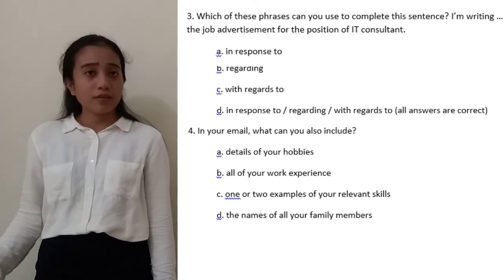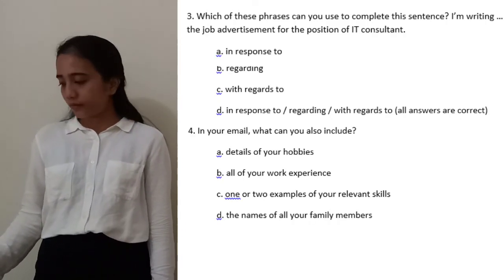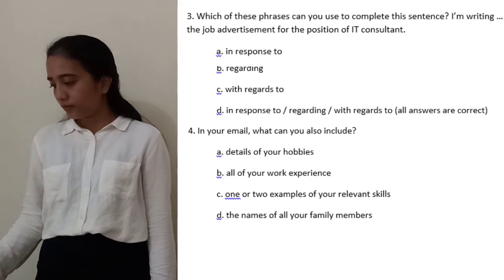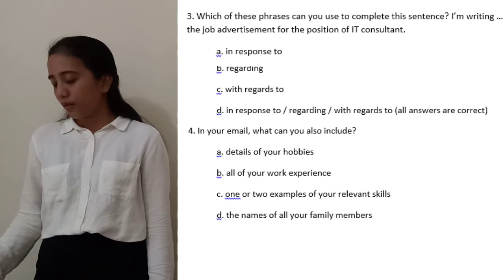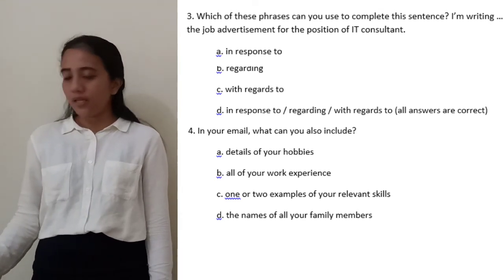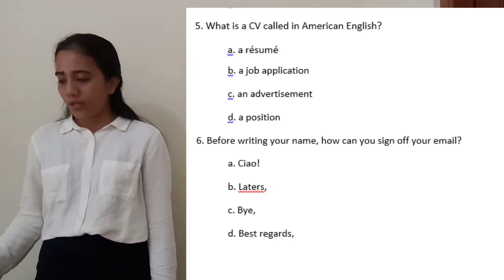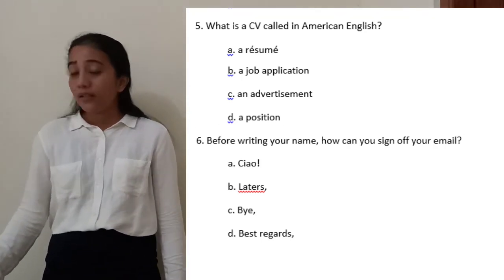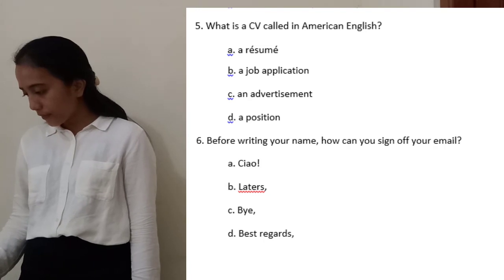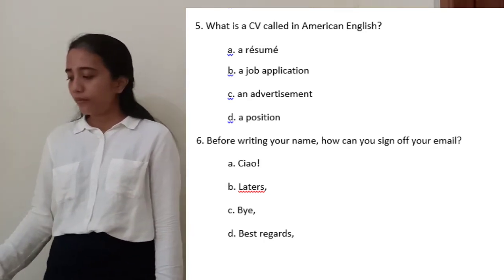Right. The answer is D. Number 4. That's right. C. Number 5. Okay, this is very easy. The answer is A. Number 6. Okay, that's right. Best regards.